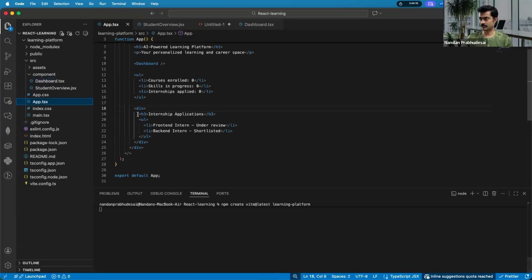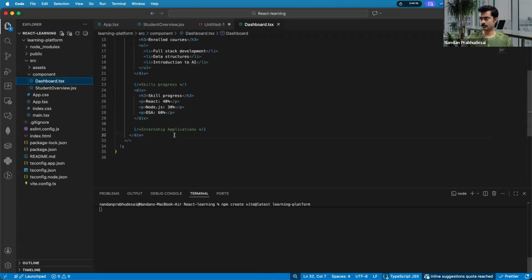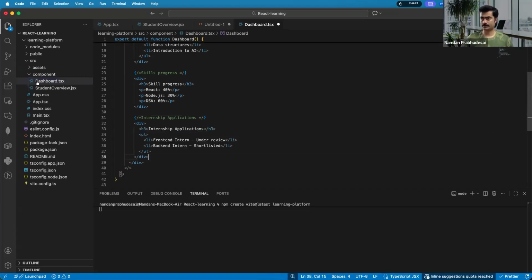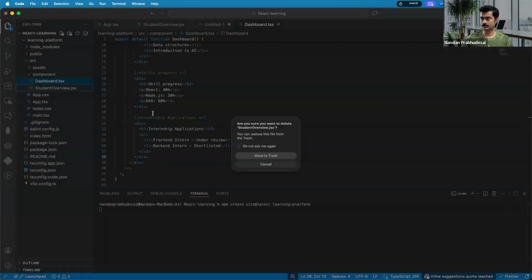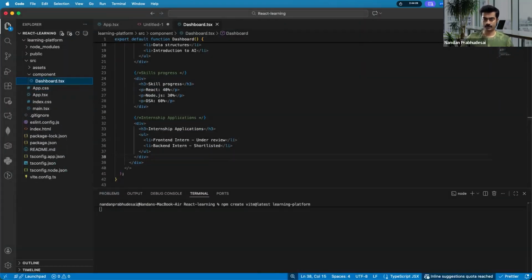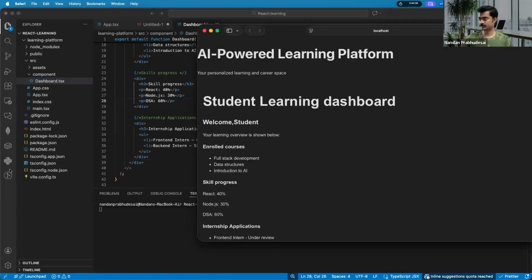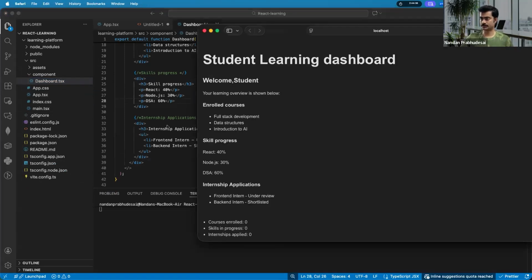And let me also take this and move it over here. This extra one will not be required, so let me delete this. And now if I check my web page, I can see all this code.